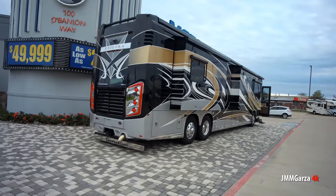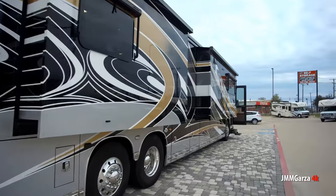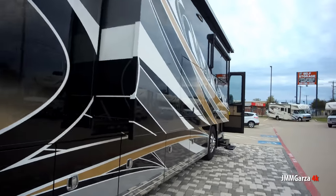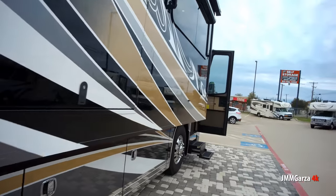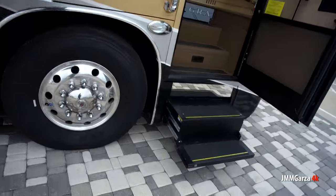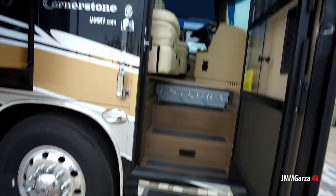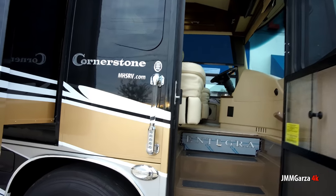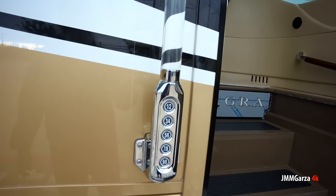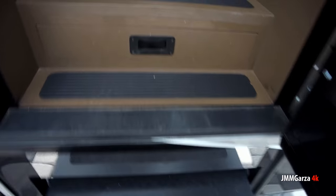I've been in California, Florida, all over the place, and I've never seen a place that has as many motorhomes as this one. Beautiful paint job — gold, black, gray, and white. Absolutely glorious. I love this thing, but then again who wouldn't? This is nice, this is plush. If you want something plush to go down the road to your resort or do some dry camping, this thing has it all.